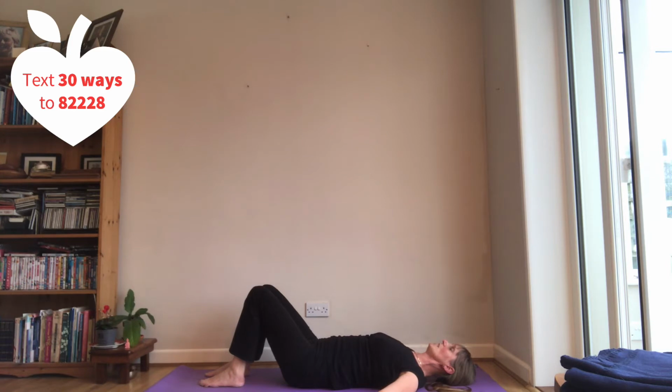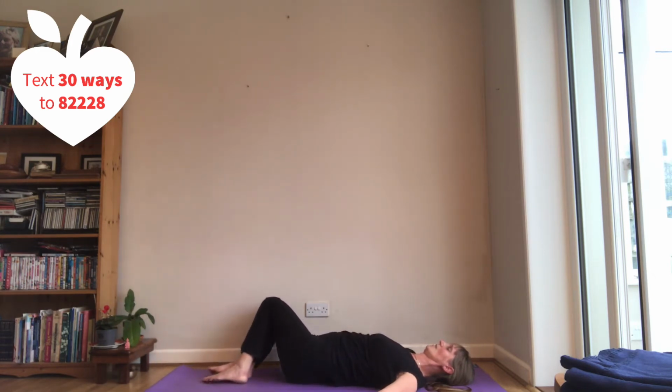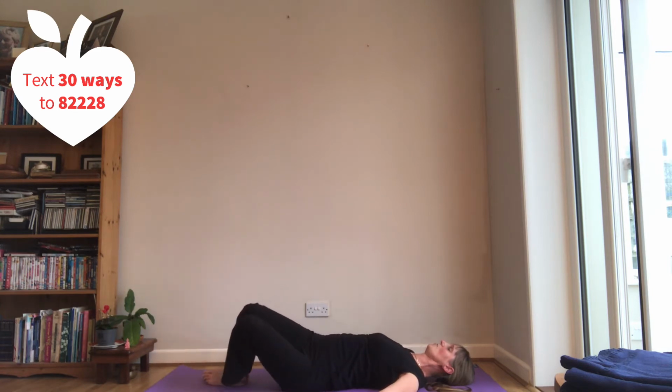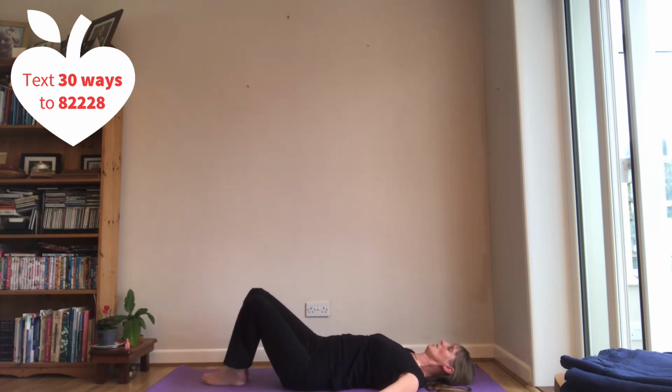So with those knees and feet now together, but still with the knees bent and the feet flat on the floor, just start by allowing those knees to rock from side to side. Nice and gently. And if you've got any back problems, that might be as much as you want to do. But if you want to take that a stage further, then come to the centre.